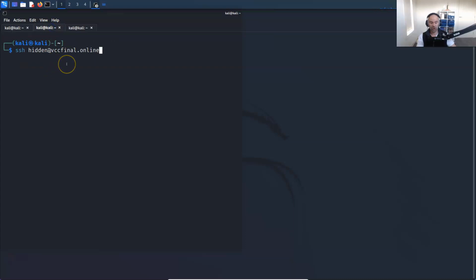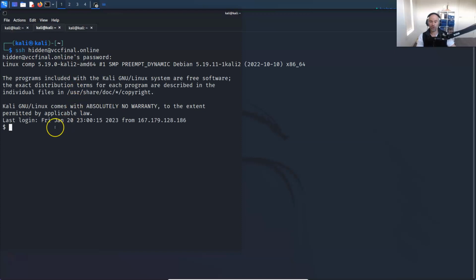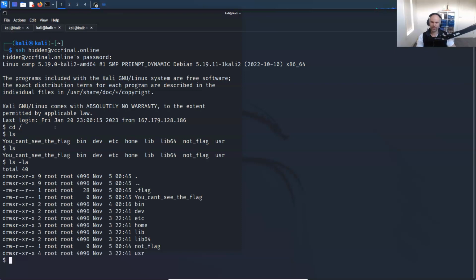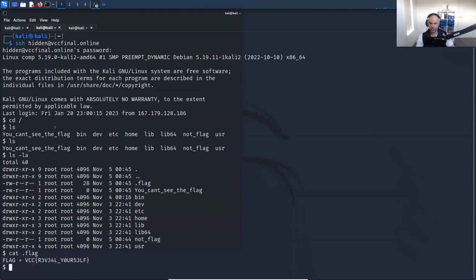The next user, called hidden, gets a chroot jail. They're in this sort of limited environment where they're always stuck in the same folder. And well, their challenge was to get the flag, and the flag was hidden. So ls -la, cat dot... Did I do a space? cat .flag. Okay, that was fun.